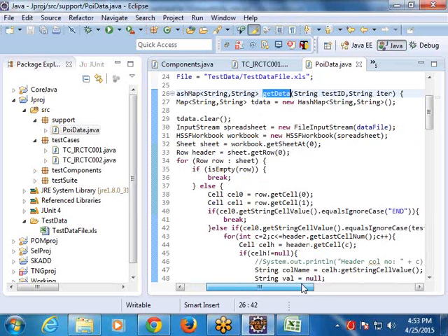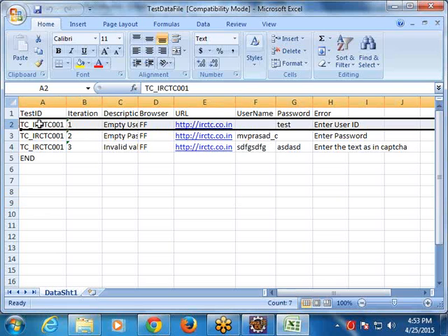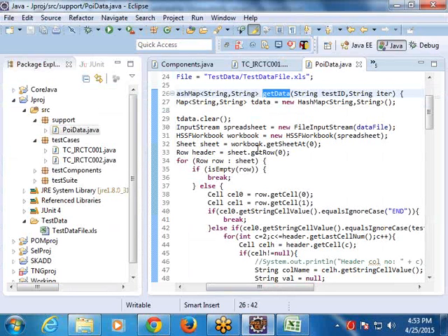Here we are passing test case ID and iteration number as input, and this get data method will find the row with the particular test case name and current iteration number. It will read all the column names and the column values in that particular row, and it will write those column names and column values into one hash map list.